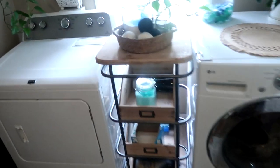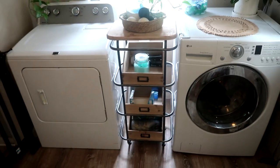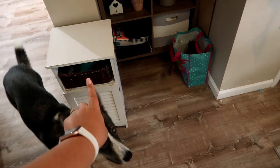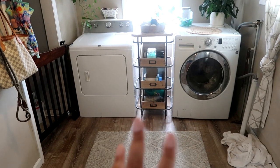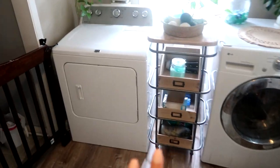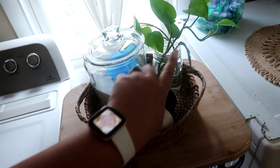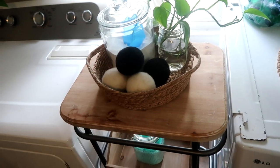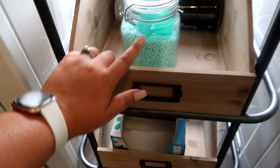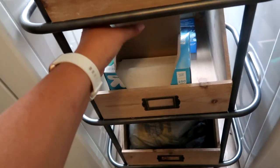Let me show you the new addition to our laundry room. I got this piece at Marshall's a couple days ago — I've been looking for a bigger piece to go in between the washer and dryer. The old one was given to us by a friend, but this one fits the space better; it's kind of farmhouse-industrial looking. We've got this little basket from Target for five dollars with my OxiClean, a plant I'm trying to grow, dryer balls for decor, smell-good pods, dryer sheets, and bleach. I think it looks cute.